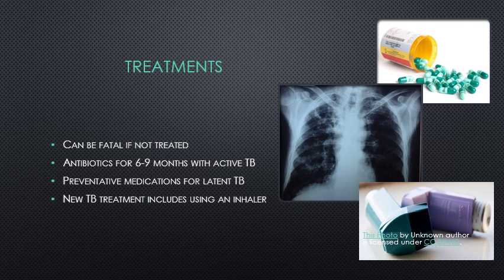There's only one vaccine for tuberculosis, and it is unreliable in preventing the most common forms of TB. It is not suitable in all patient groups. The vaccine works best against specific forms of TB, and it is usually given to infants in at-risk populations. Researchers from the Royal College of Surgeons in Ireland are doing research on a new preventative treatment for tuberculosis. This treatment includes using an inhaler, which works by reducing the bacteria in the lungs that causes tuberculosis, while also helping the patient's immune system fight the disease. Without treatment, tuberculosis can be fatal.